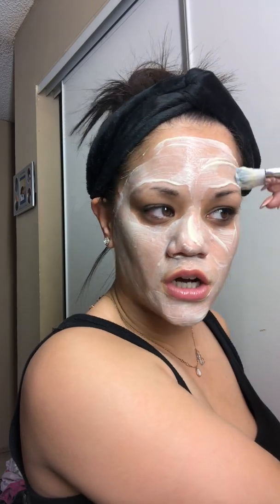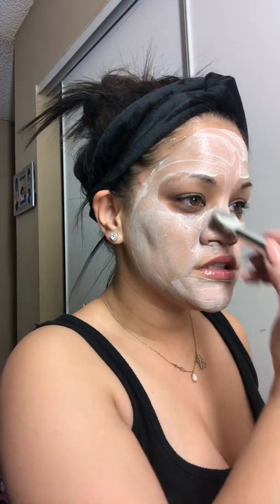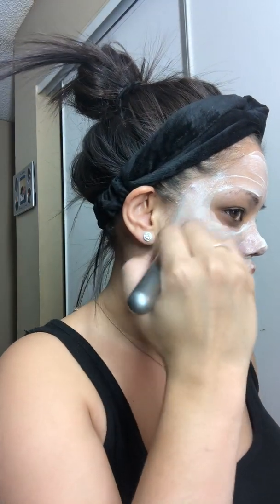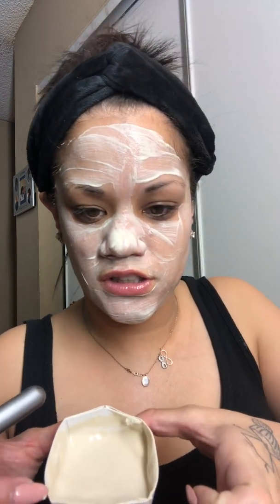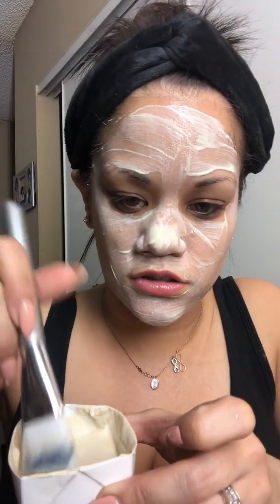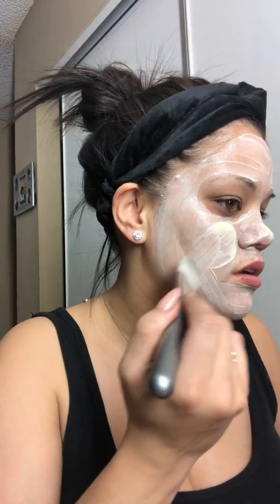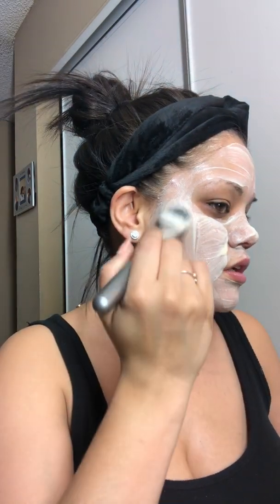So what I have noticed so far, and this is just with the mask itself, there's still a lot in here. Do you guys see that? That is a lot. So I'm gonna try and pack on as much as I can, just because I do not like wasting product. And this stuff is dripping everywhere.